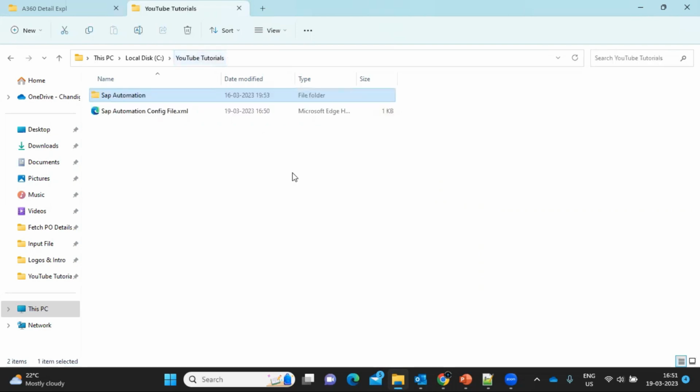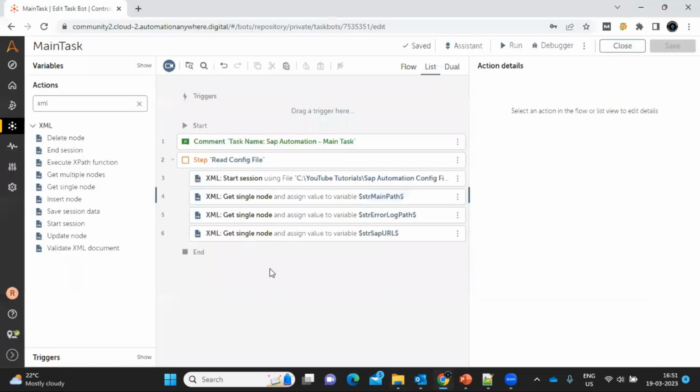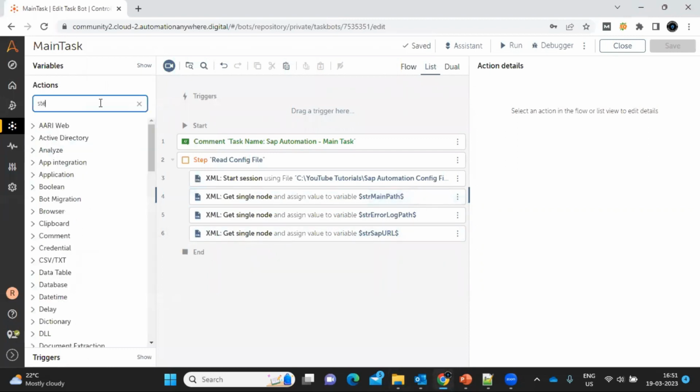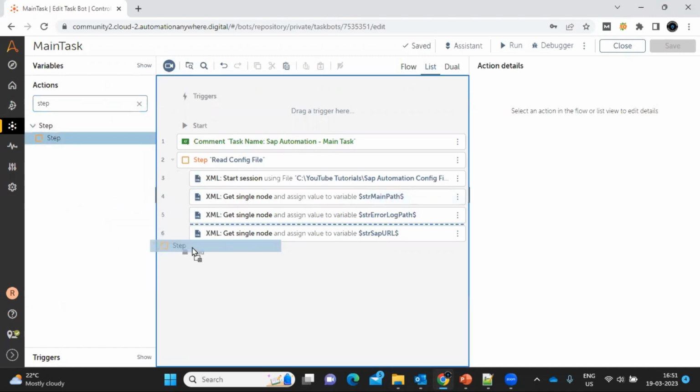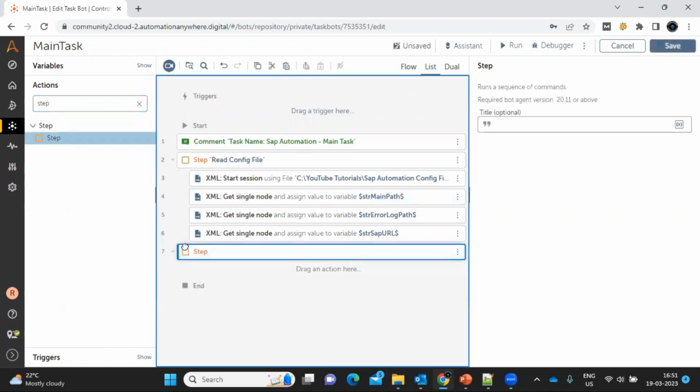So now I'm going again into the main task and I will create this here itself, because this is again a very small action which I need to perform. So I'm not creating separate tasks. When we do a big project or a complex level project, it's recommended to split your task as much as you can. So it will be very easy to maintain in case you find any error, or in case you want to make any changes in your code in future. So it will be very helpful.